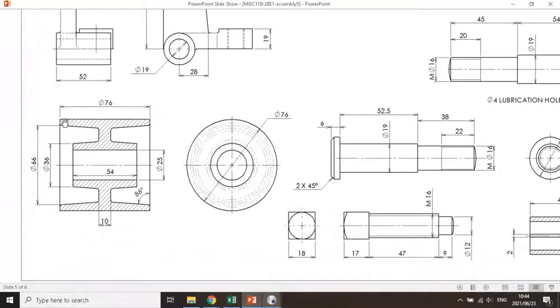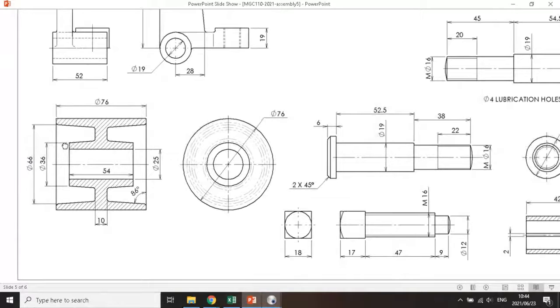Beneath that, we've got a wheel with a width of 76. That shouldn't be diameter. I'll just put my hand in front of it. So width of 76. Inside diameter of 25. Inside length of 54. If the inside is 54, the outside is 76, then the gap on the side is 76 minus 54, that's 22, divided by 2 is 11 this side, 11 that side. Outside diameter is 76 as well.